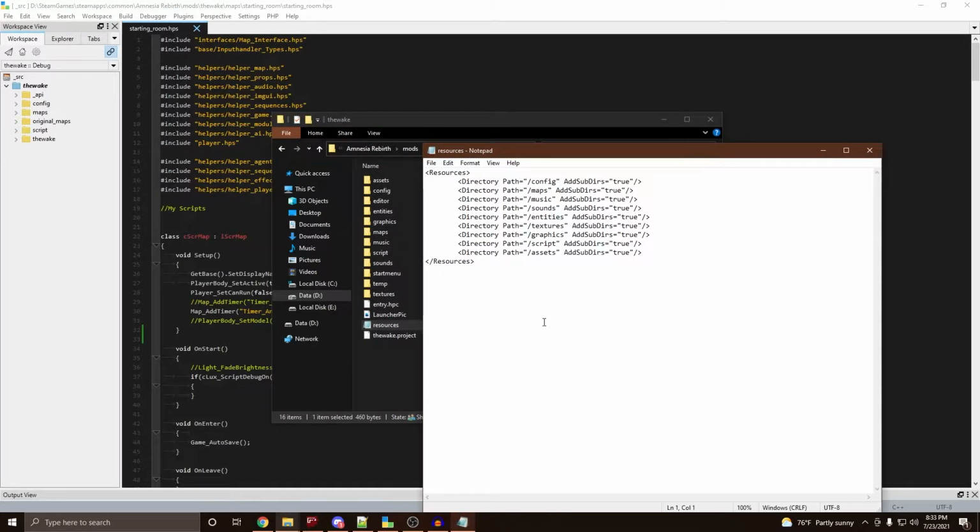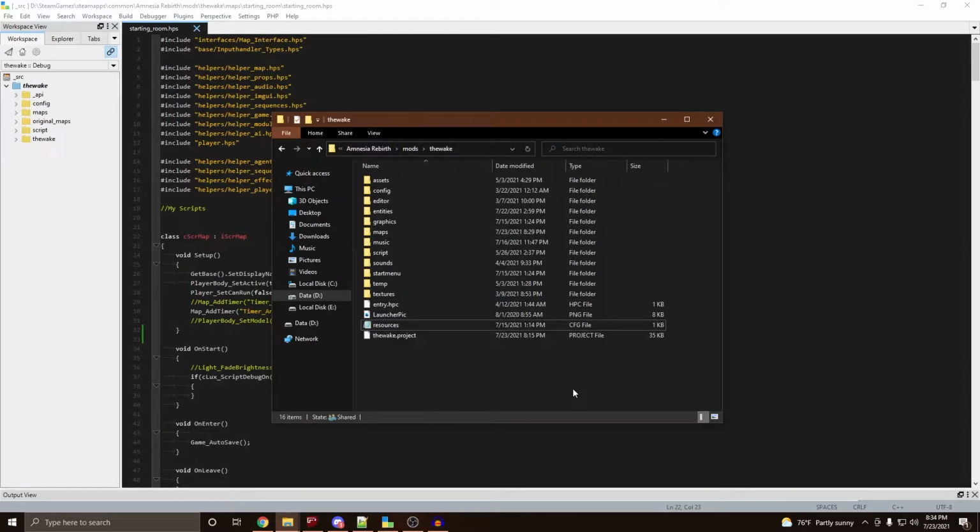You want to open up your resources config file here, and make sure you have these 2 lines added. You want to add the graphics and the script folders to your resources. That way the game knows where to look for your custom assets, whether it be pictures or scripts. In this case, we will have custom pictures and scripts. So make sure you have this added exactly the way you see it here. Actually, I don't think I will provide this file. So just make sure you got this right, and go ahead and add it if you haven't added it already.